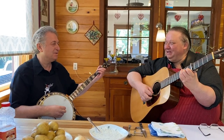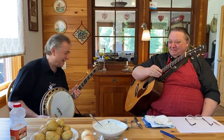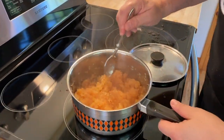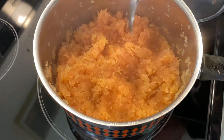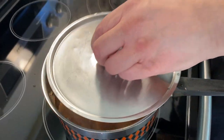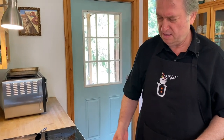Hey, I think the apples, what do you think? Yeah, I think the apples should be okay, right? Let's get going with the potatoes. So you see the apples there, they're getting there. And sometimes you have to check so you're sure they're not burning. That happened to me last time we made applesauce, it almost burned. And some people actually add that special flavor as an excuse.